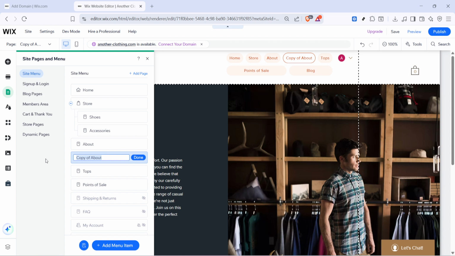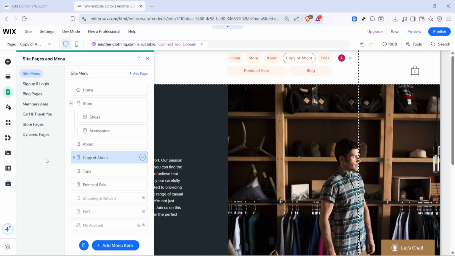A few quick tips to keep things tidy. Plan to rename the copied page so it's clear what it's for, and review your navigation settings so you control whether the new page appears in your site menu. If your original page had links, anchors, or app elements, skim through the duplicate to make sure everything still points where it should. It's also a good idea to preview the duplicate to confirm spacing, images, and text look correct across desktop and mobile. That's it.